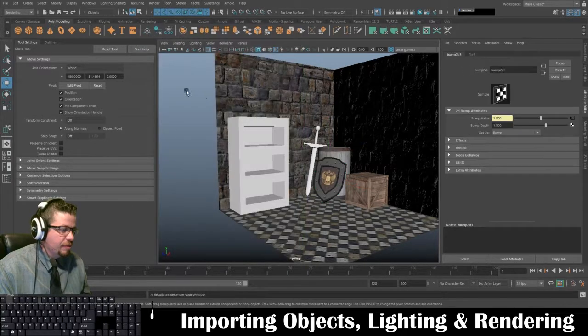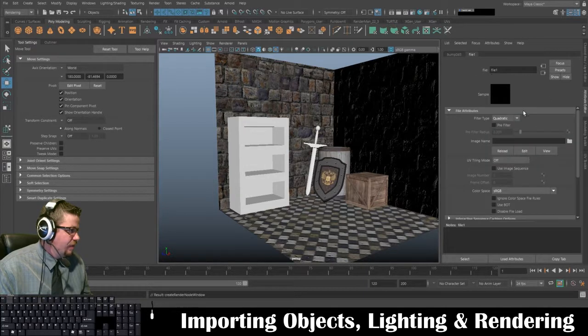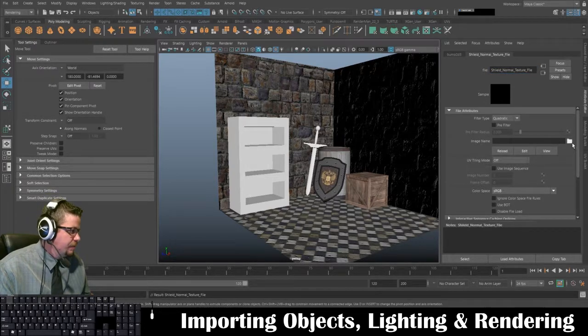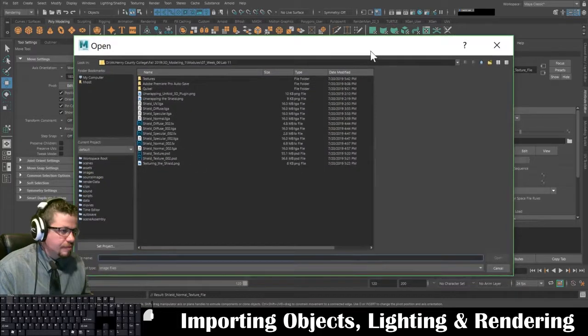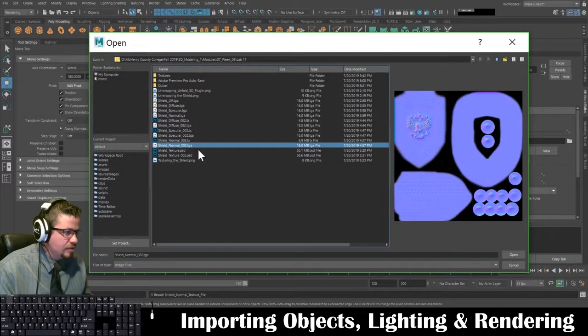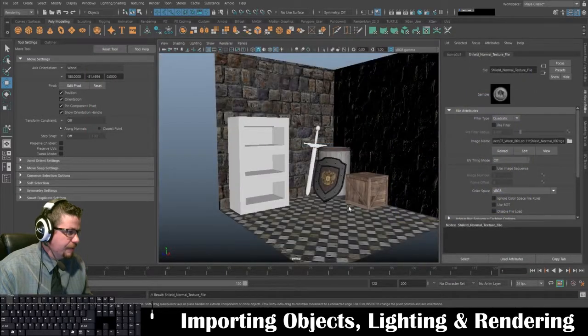Under bump mapping, I'm going to go to file, and I'm going to use as tangent space normals, and then I'm going to go on file 1, and I'm going to name this shield normal texture file, and I'm going to click on image name and shield normal 002 and click open.